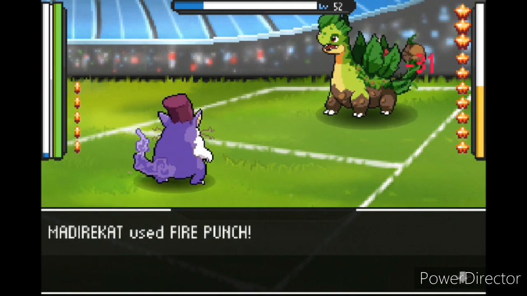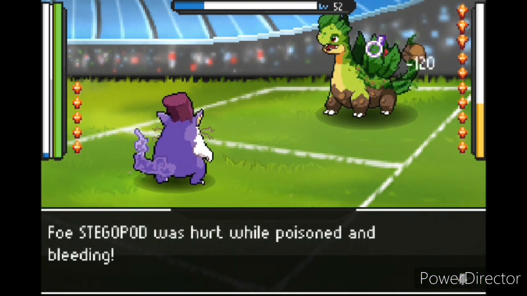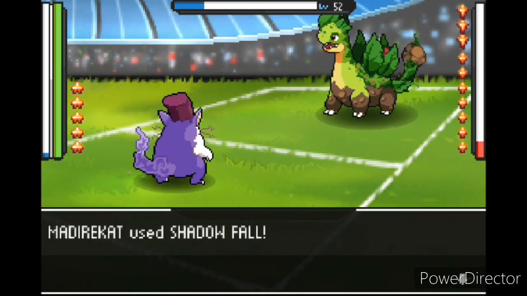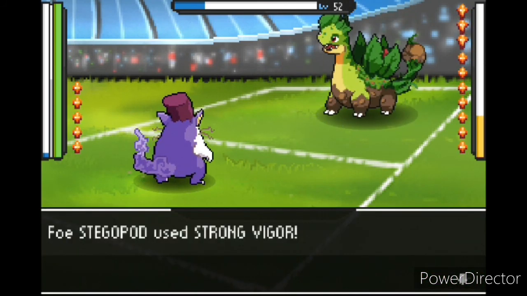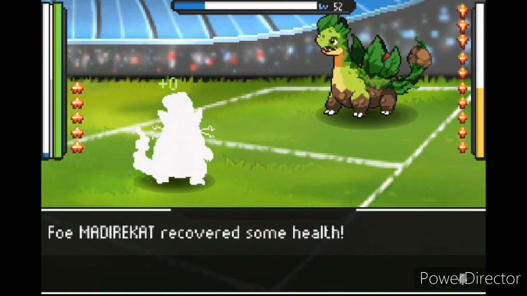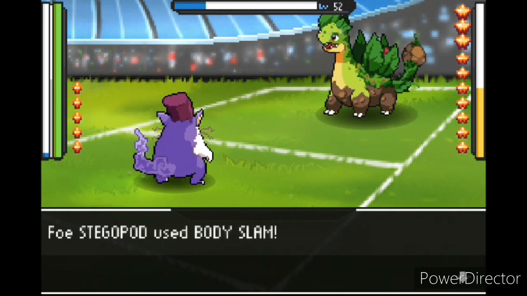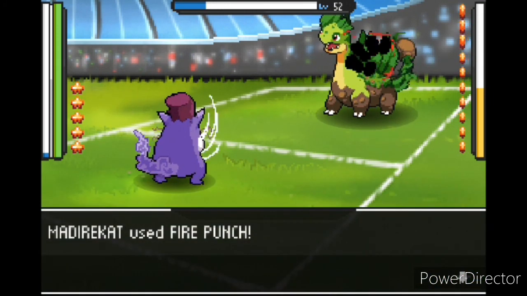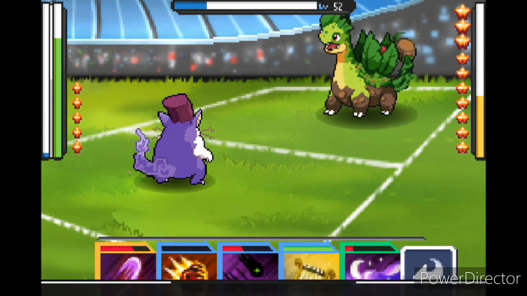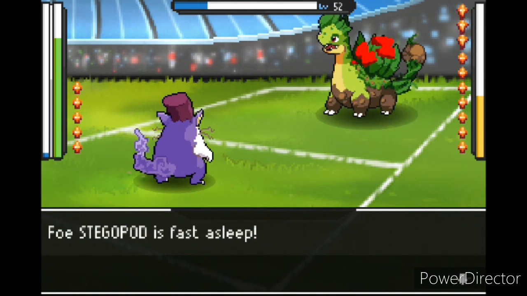Alright, Fire Punch. Burning Metacart. Oh, snap. I wish it did. Cool. Alright. Shadowfall. Critical. No, he's still alive, though. Strong. No, not the Strong Vigor! Man, I hate that move, because I fought that dumb water Creo that had dumb vigor and kept healing itself all the way back. Fire Punch. Burn. Why? It should have burned. Melody, go to sleep. Yeah, go night. Just stay sleeping.